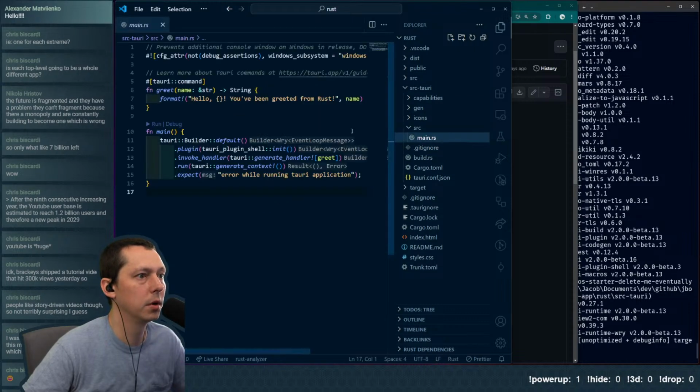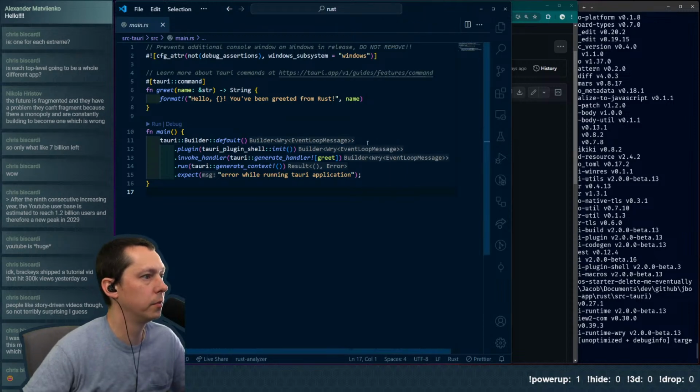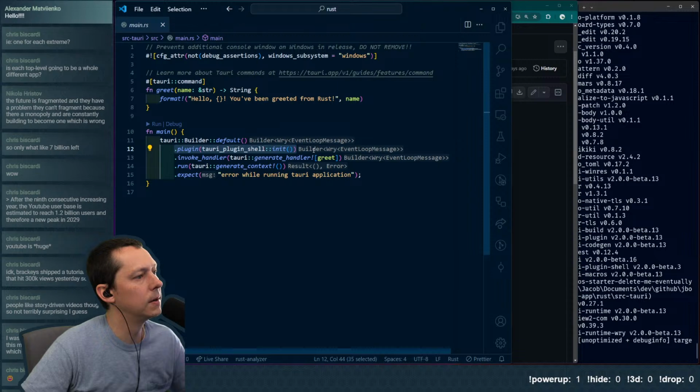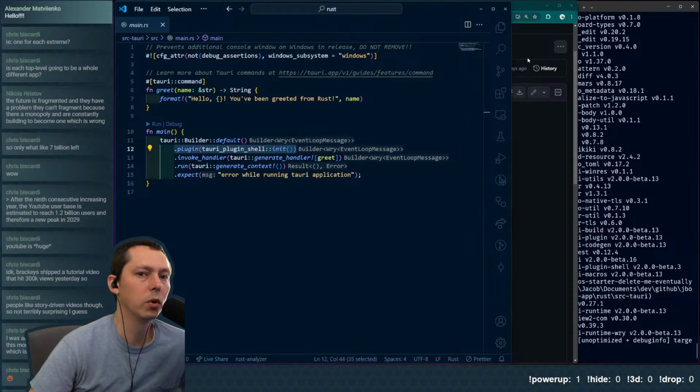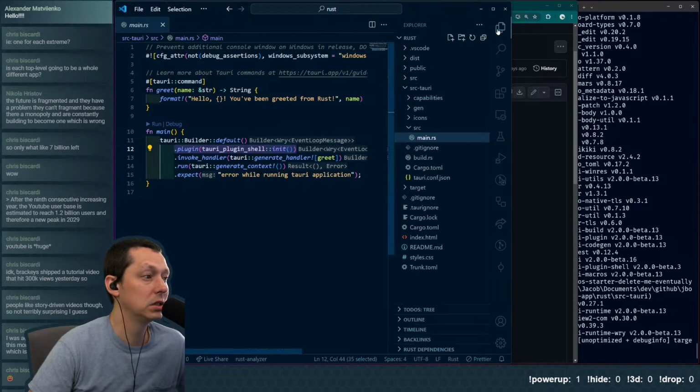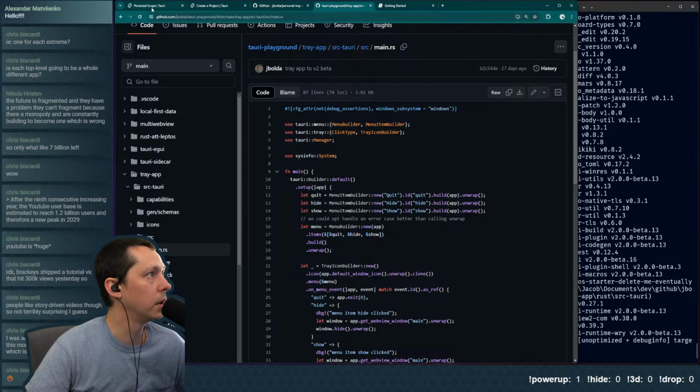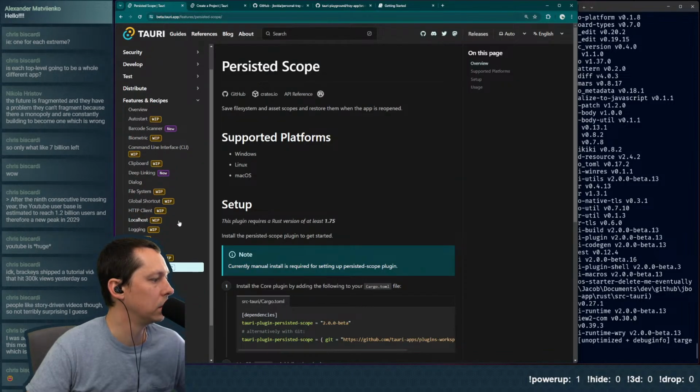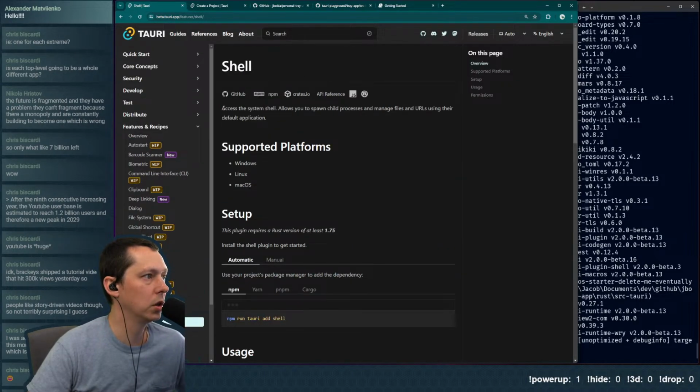Where am I looking here? Main RS. So the default thing that comes out of create Tauri app doesn't have this. Tauri plugin shell. I don't think we have this in the other one, but we might want to keep that plugin. Let's go back and look at the docs. Shell allows you to access the shell system and spawn child processes.